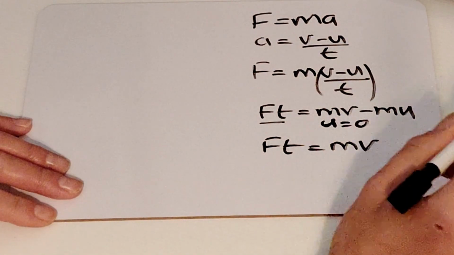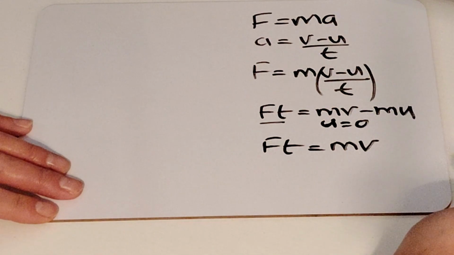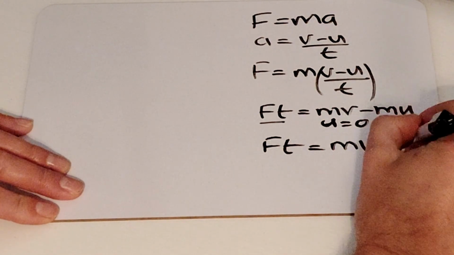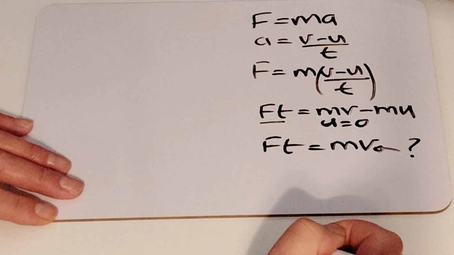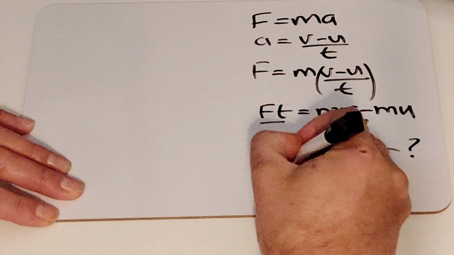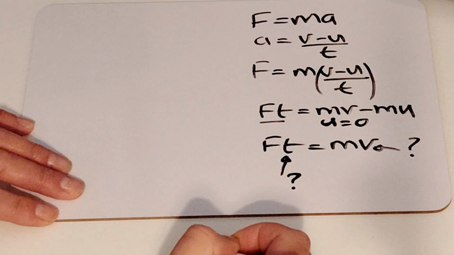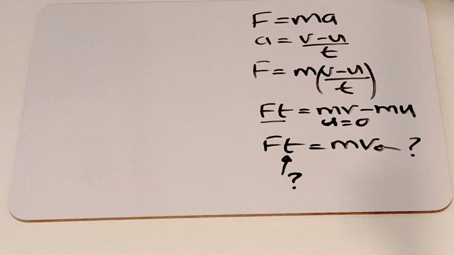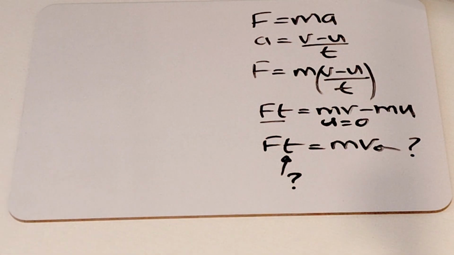Now, we can hopefully measure the mass of the bag without difficulty. Velocity is going to be a little bit more challenging. So we need a way of actually finding out the velocity of the bag, or the initial velocity as it's initially struck. And then we also need to consider the impact time, which is actually going to be very short. So I'll deal with that in our next video, but if we can find v and we can find t, we can actually work out the force of the punch.